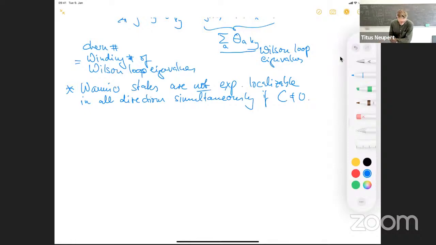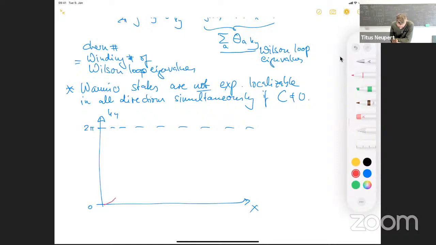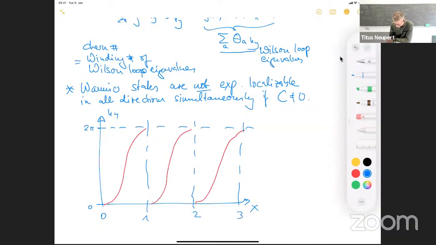So let's just do this example of the Chern insulator now. That's the extreme one. So I say that there's a winding of these eigenvalues. So I should also provide that. Sorry, this is X. So what you find is, as you change ky from 0 to 2 pi, and you've seen that picture before actually, this Wannier function winds. And so at every position X, you have a number of crossings that correspond to this red line. And this is the unit cell now. So this unit cell, 1, 2, 3, corresponds to the Chern number. So here, if I draw a line like this, I have one crossing, and that corresponds to Chern number equal to 1, for instance. And so you could imagine that there are more lines that are crossing.